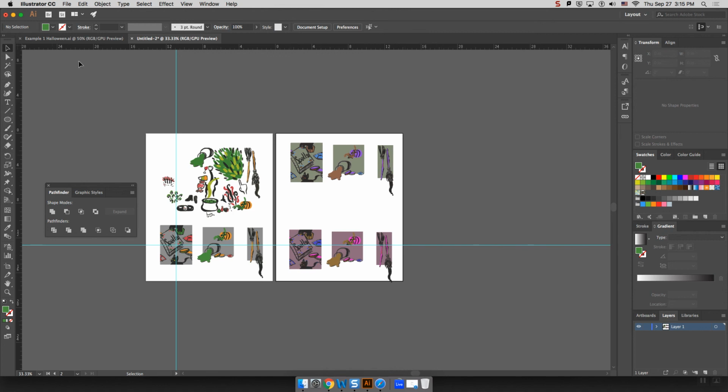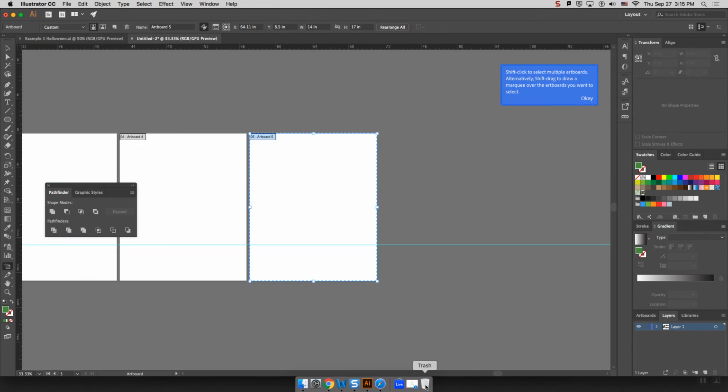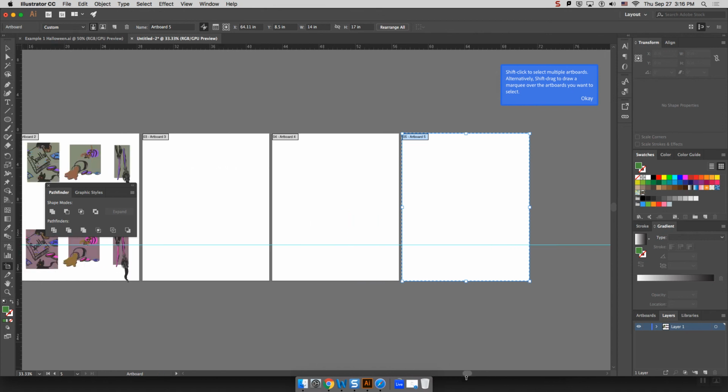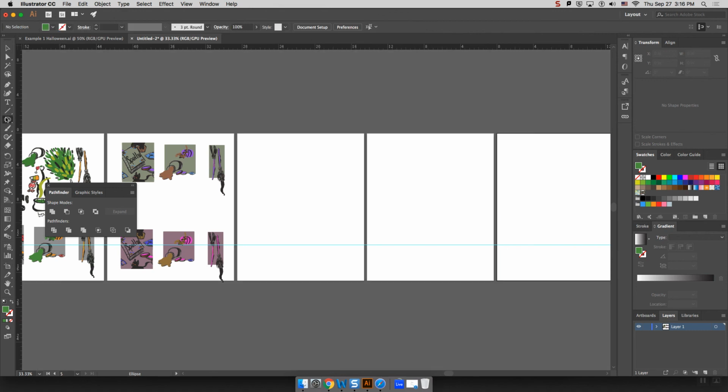But then I could make 3 more artboards, right, for my next 3 prints. And draw, sorry, where's my rectangle tool? Hiding under my oval tool.